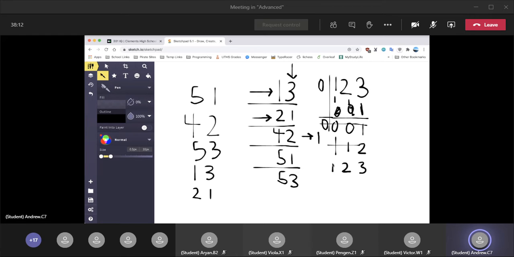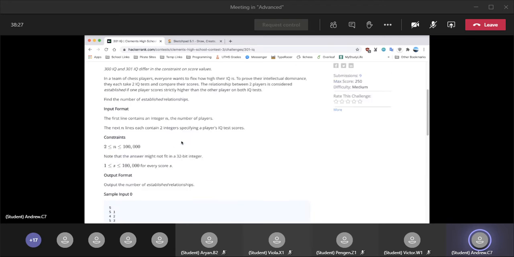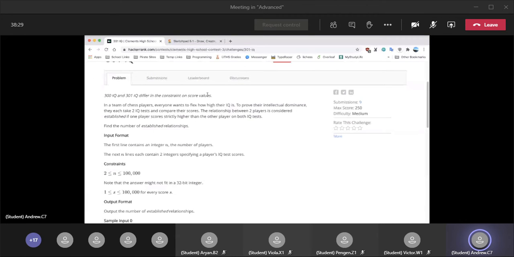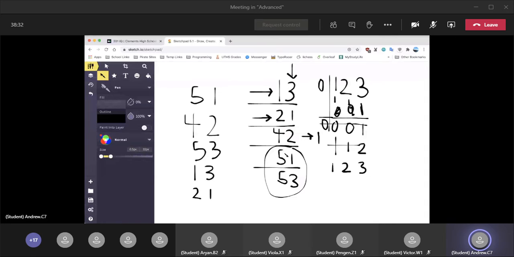But the thing is, we don't add a 1 here right now. We have to wait until we go through all the people who got a 5 on the first test, because otherwise we count 5-3 as being greater than 5-1. But that's not true, because remember in the question it says it has to be strictly higher than the other player on both IQ tests, which means that we would just look at 5-1, realize it's not greater than anyone, look at 5-3, realize he's greater than these people. He's greater than this amount of people with a 2 or less. So there's 2 that he's greater than. And then later we would add 1 to the 1 index over here and 1 to the 3 index over here. So that's the basic gist of the solution.